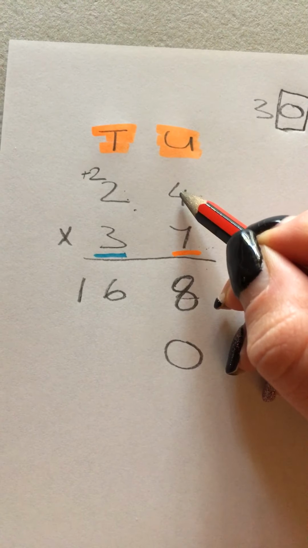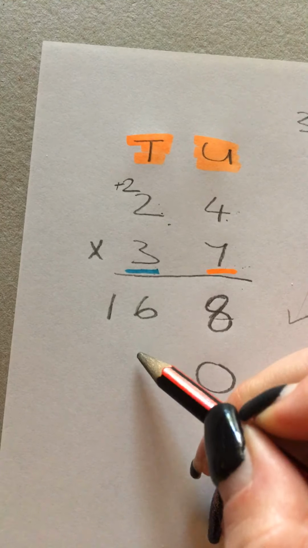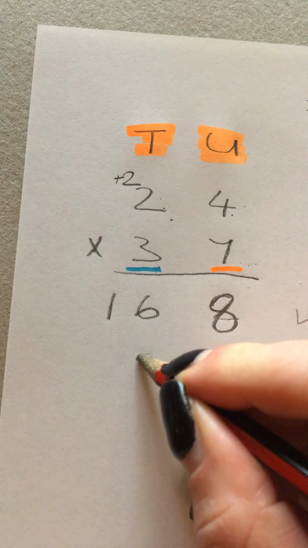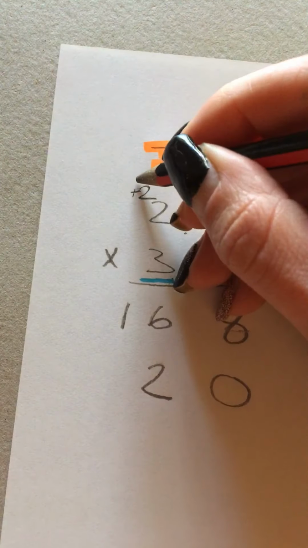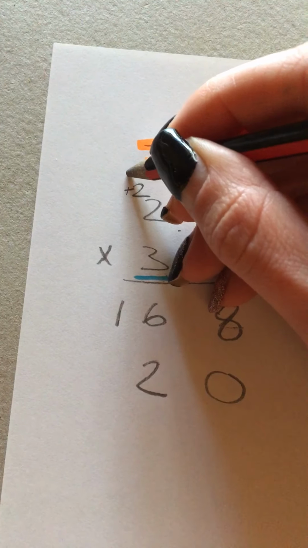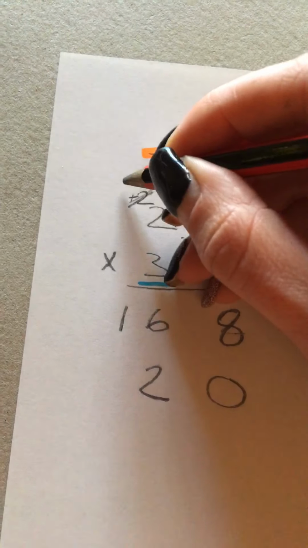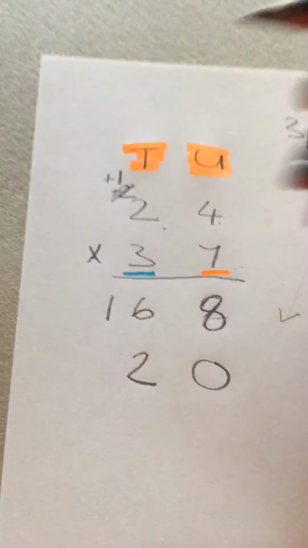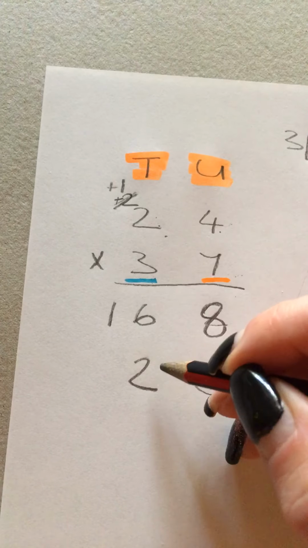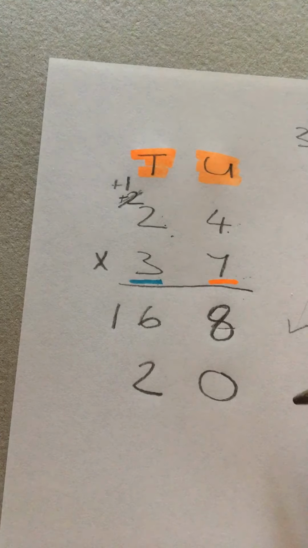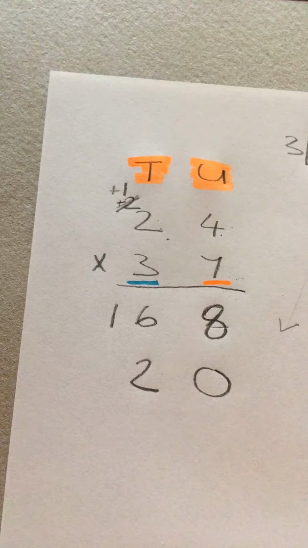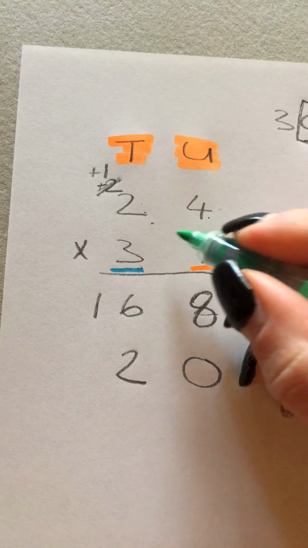Right? And then you write the 2. Oopsie, what's wrong with my pencil? The 2, and then carry the 1 over. Now here is where actually you should scratch that one out because it was for the previous one. Just remember to carry your 1 over because 3 times 4 is 12. Carry the 1 over. And just like we did before, we did 3 times 4 now.